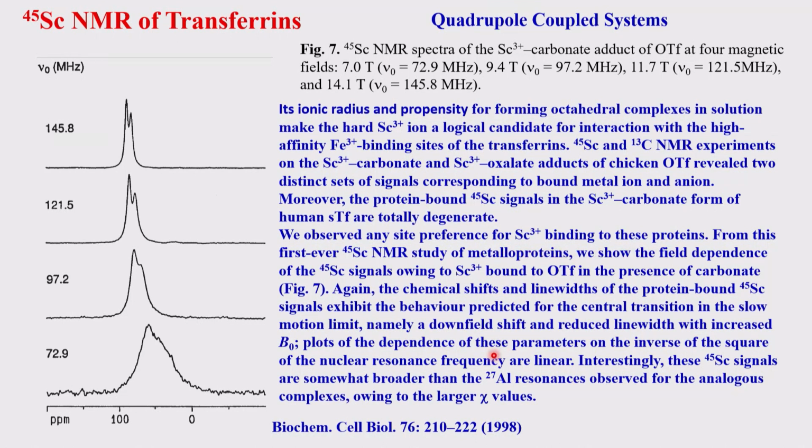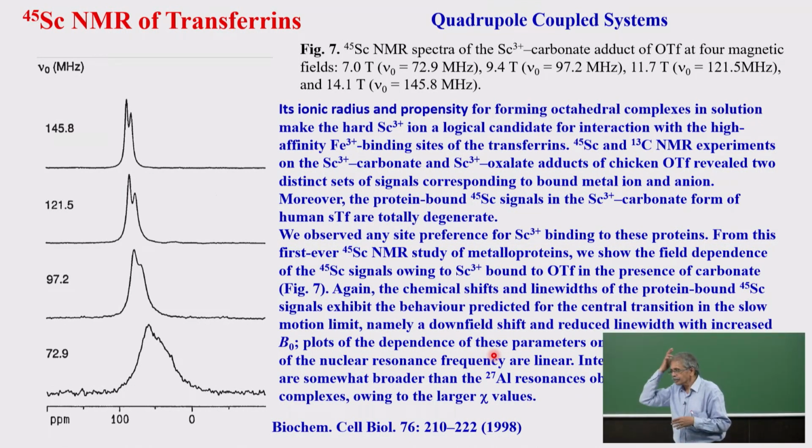I mentioned earlier the site specificity for calcium NMR, whether calcium is bound to 6 or 7 or 3 or 4, whatever is the nearest, and whether they are oxygens or some other kind of ligands, all of these will shift. Similarly for scandium, the same kind of thing. That is why the NMR is vital, and in spite of these being solid state NMR, even in solution they are still very broad, unless you use the additional techniques that we already talked about.